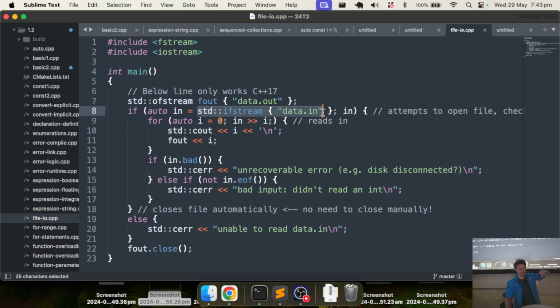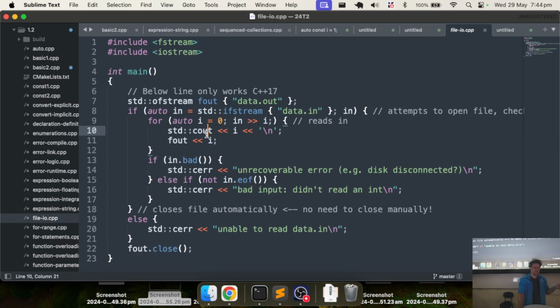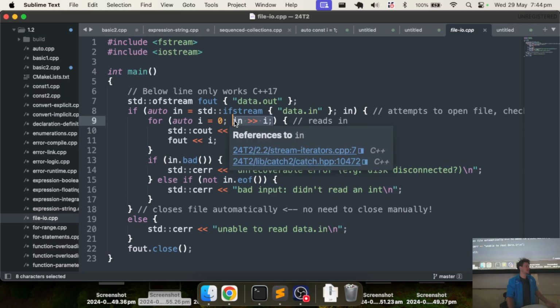Then we open a file called data.in, and we use a for loop where we keep reading in data from data.in. Every time we read in data, we print out a number to the terminal, because cout is standard out, and we also send that number to whatever we read into the file out. So this is a good example of sending I to both a file and to standard output. File inputs, file outputs, standard in, standard out, they're all dealt with through the same kind of syntax. I think there's a tute question on it or two, but as you'd imagine, reading from standard in is the same thing as standard out, with the operations swapped around.